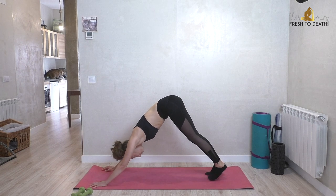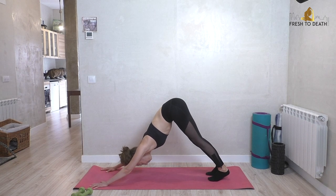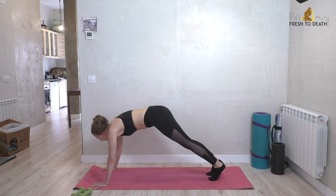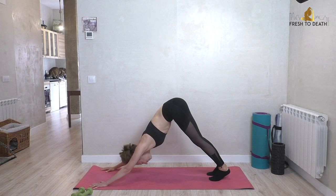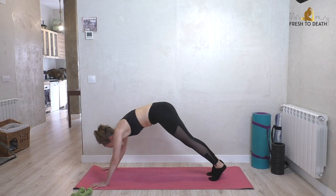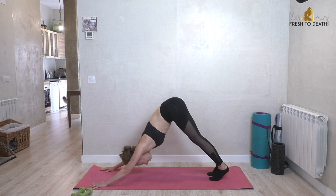Back to downward dog. So we'll take that same little break here. Downward dog. Forward to plank. Downward dog. Forward to plank. Downward dog. Forward to plank.